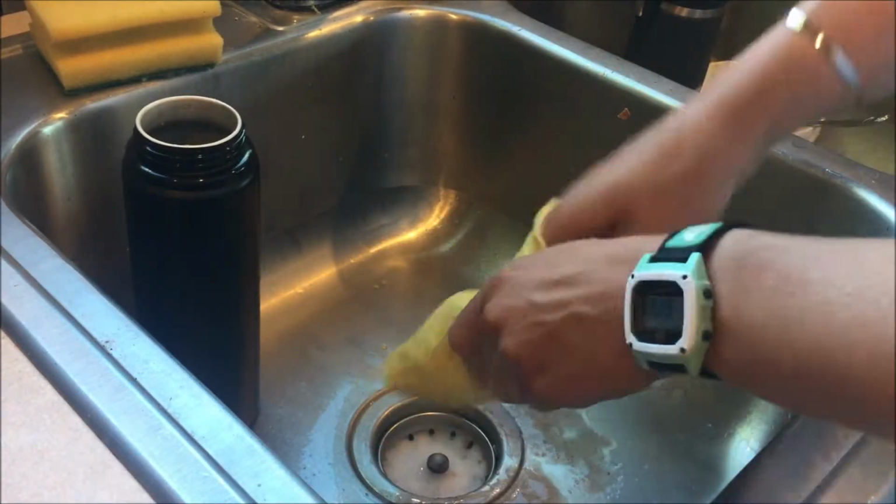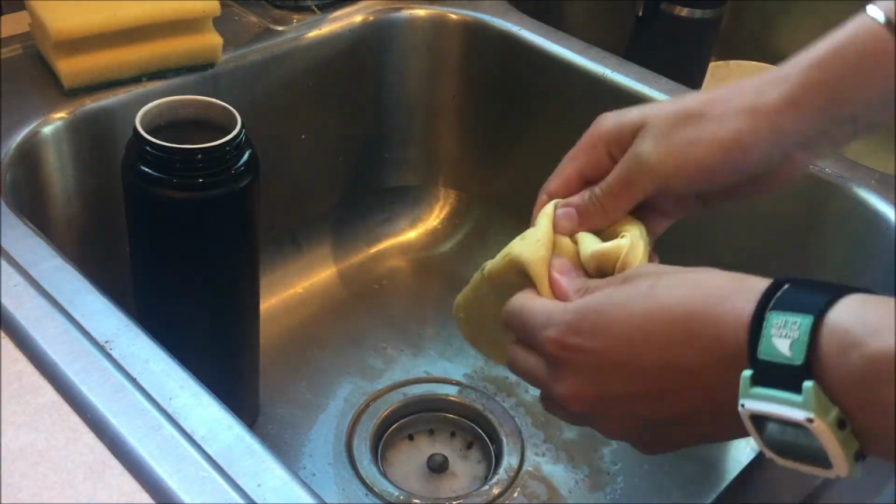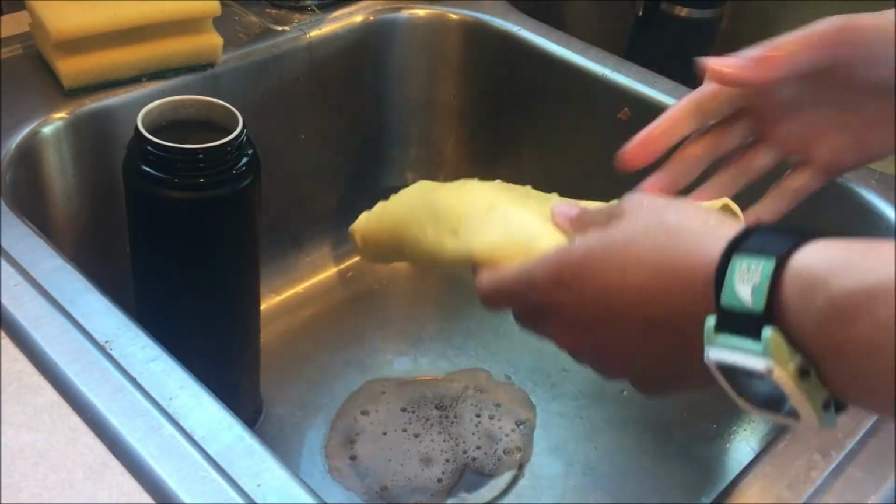So here we have it, a water bottle liner that can be removed and washed so I don't have to shove my hand in this narrow bottle to clean it.